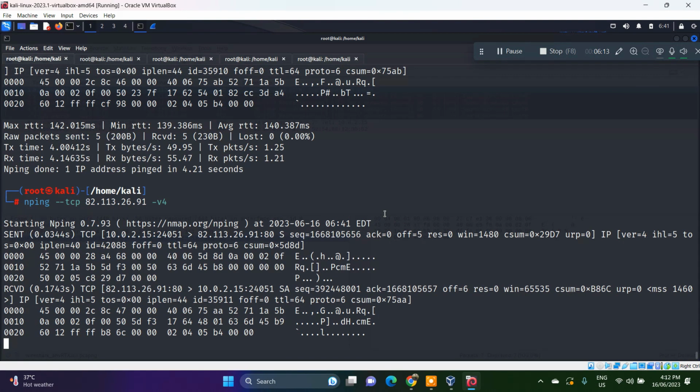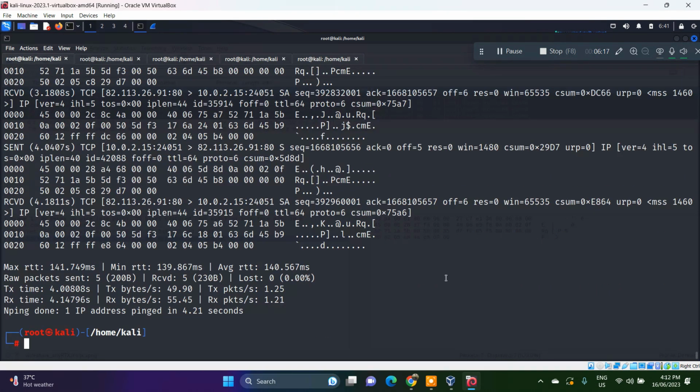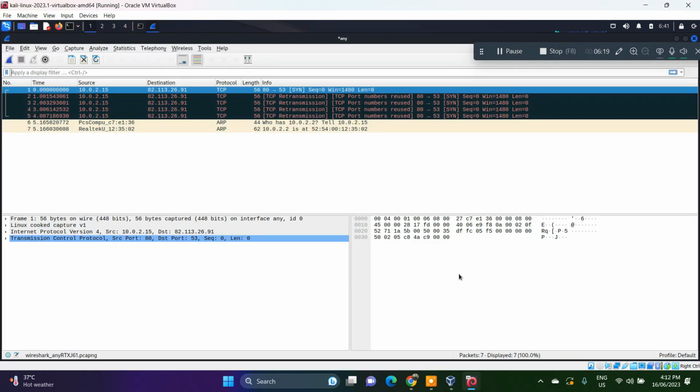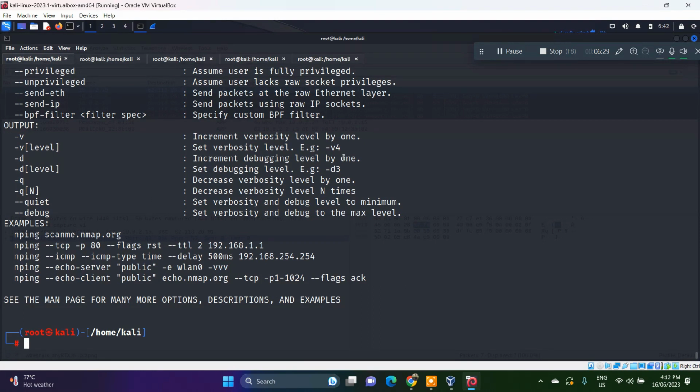Let's say 4, some more details. If you look at Wireshark, this is how it looks, right? Let's see what level of verbosity we can use on nping. Verbosity level maximum is 4. Let's see what happens when we set it to debug mode.